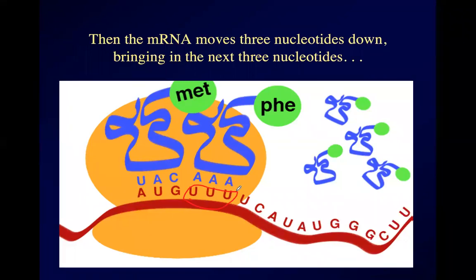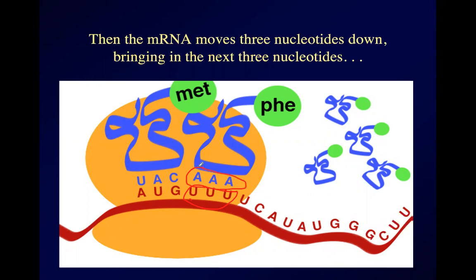All those little transfer RNAs in the background are going to try to fit in. It's kind of like all of the princes bringing the shoes to see if, no, sorry, I've got it backwards. It's like all of the girls in the kingdom coming to see if their foot will fit the glass slipper in Cinderella. But of all the ladies in the kingdom, the only one whose shoe fits the glass slipper is the one that's got AAA on the anticodon loop. Okay, I kind of jumbled my metaphors there.